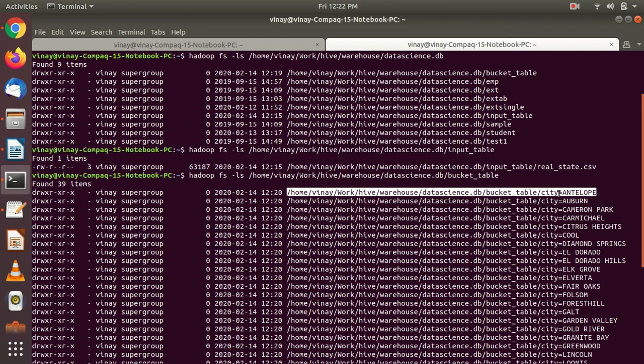So first, what Hive did is categorize the data based upon city and create a different subdirectory for each city.